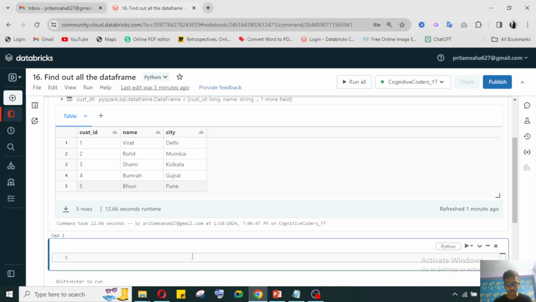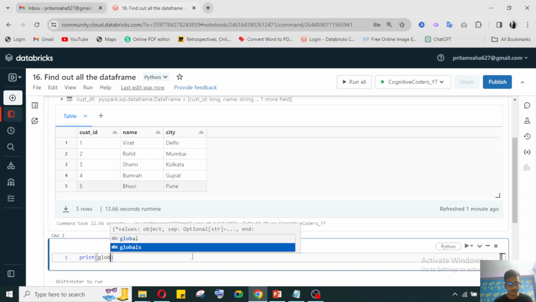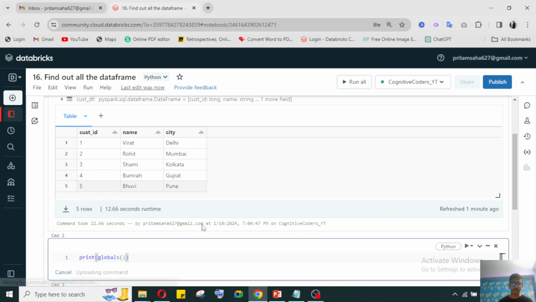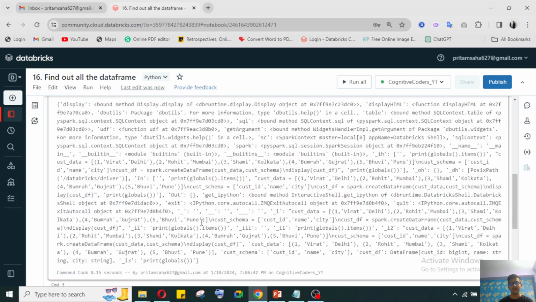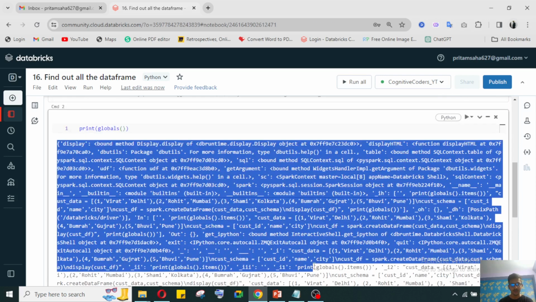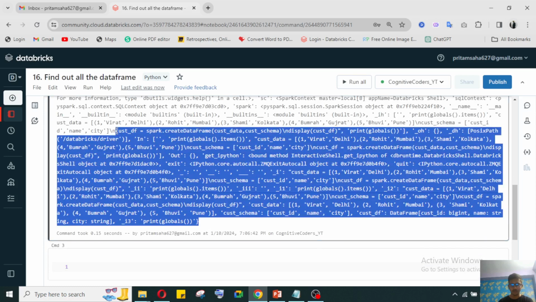So I'll show you. Print globals. If we take one variable also, that also will get stored in that global table. All the activities are getting stored in the global symbol table.